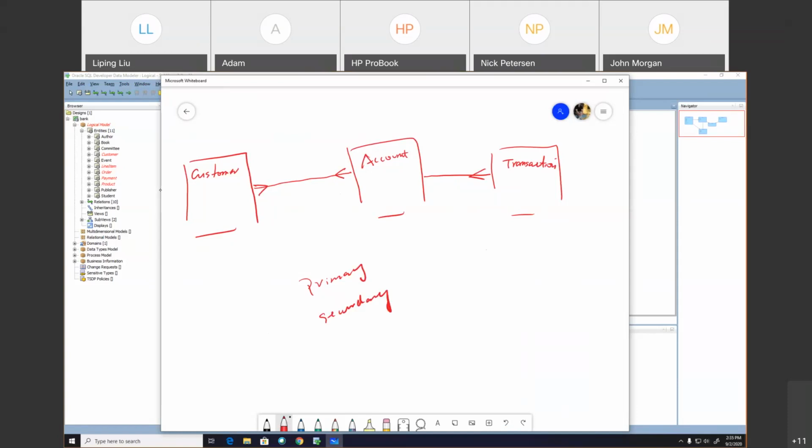So you should have a gerund in this case. You should get rid of that relationship and replace it by another entity, maybe like account role, which has an attribute called role, whether secondary or primary.